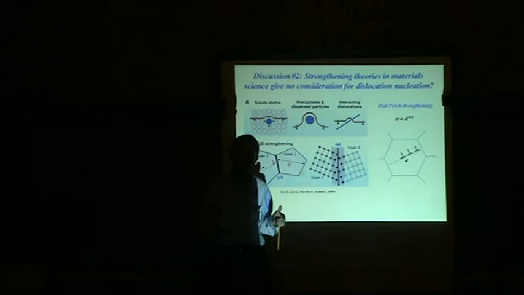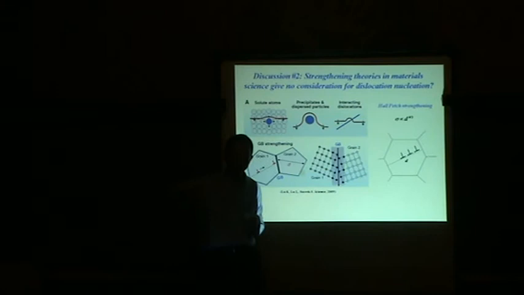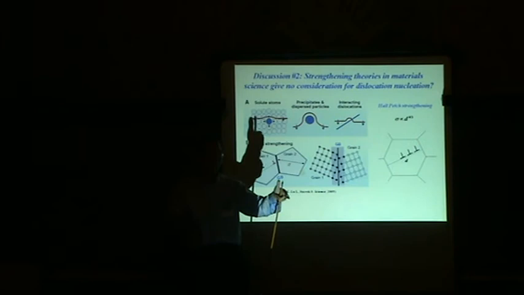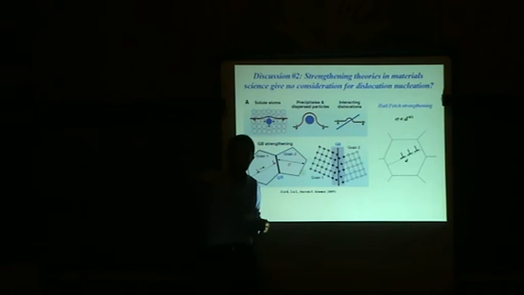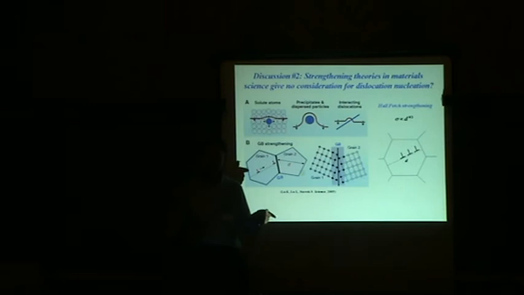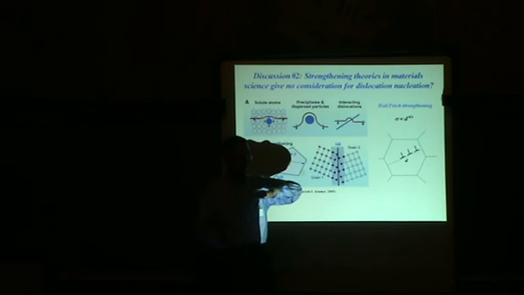In a sense, dislocations can multiply. One dislocation can multiply into two, like a chain reaction. But that requires a mean free path of at least 1 to 2 micrometers. It certainly has to be able to move. But in a nanocrystalline material, the mean free path for a dislocation is small, right? So you cannot multiply. The dislocation propagates, and it hits the boundary or the surface before it multiplies.